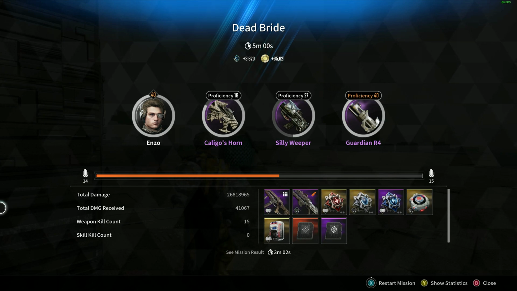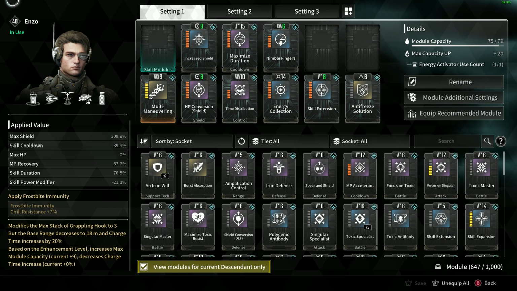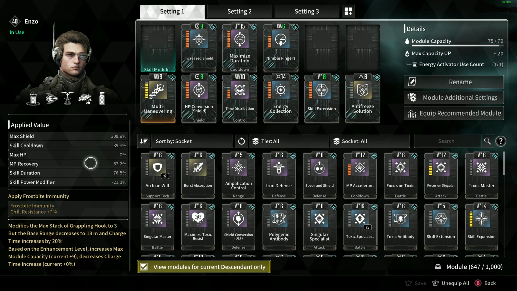Right, next I'll be showing you the build I'm using for Enzo. I say this is about halfway through of the build I want to do. So I made a build earlier in the week, which basically got me through the whole game. This build's updated, so it has a few different mod cards. And when I finally get some of the class mods to drop, I've got another build in mind that I want to try. So this is going to change again, but this is currently the build I'm using. So feel free to pause the video to have a look at the mod cards more in depth.